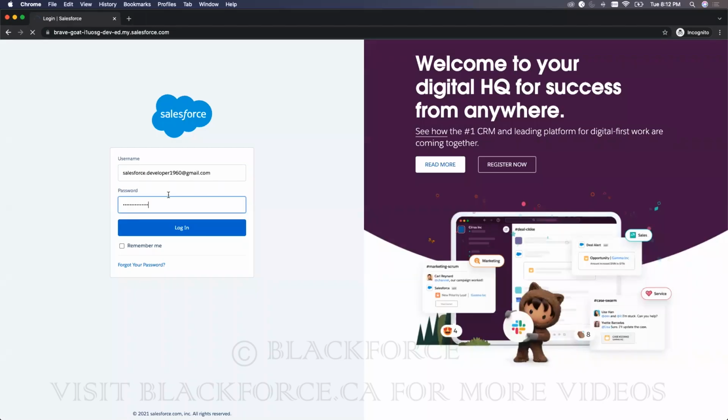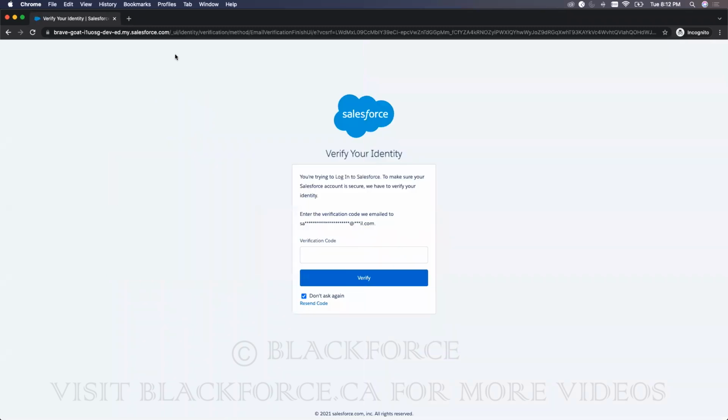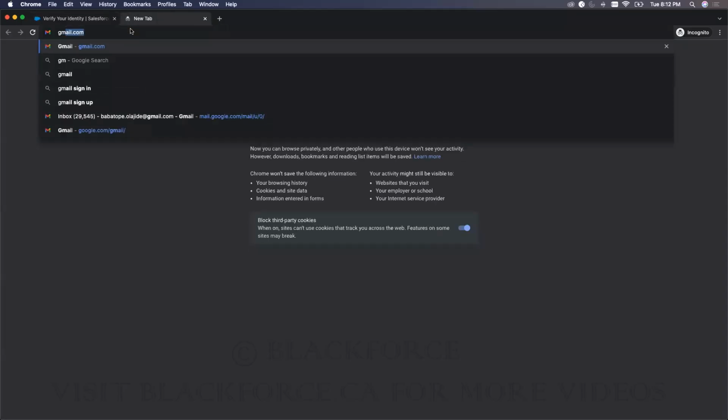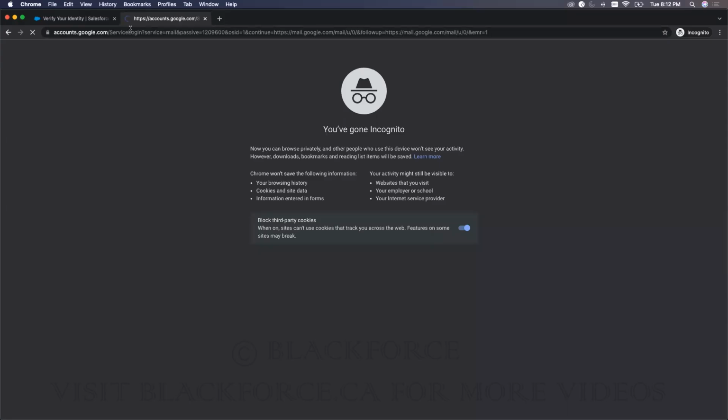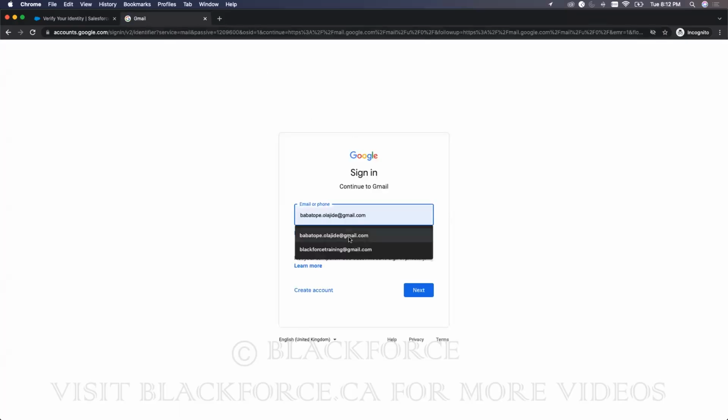So now we have a session for this user. It's still loading. Again, similar to what we had yesterday, I need to verify because Salesforce wouldn't let me.